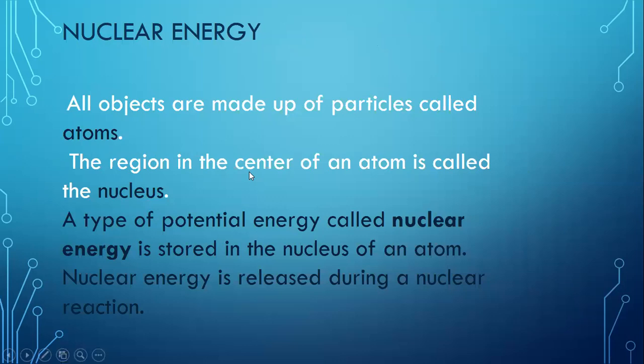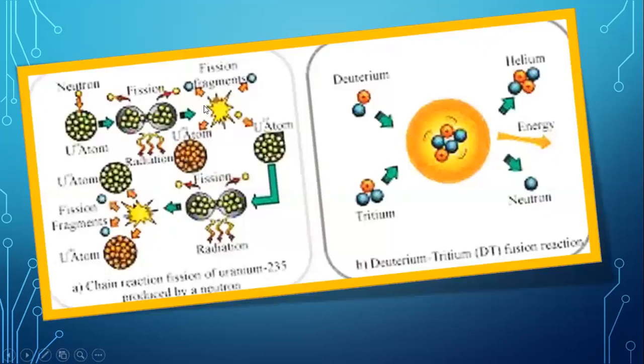The second type that we have today is nuclear energy. Nuclear energy comes from the word nucleus, which is the center of the atom that is contained in any type of matter. The region in the center is called the nucleus. Nuclear energy is the potential energy stored inside the nucleus of any atom. When you release it in nuclear reactions, you get this energy in two forms. Either fission, if you split the atom of the element into parts or two new particles, or fusion, when you fuse two atoms together to get a new, bigger atom.